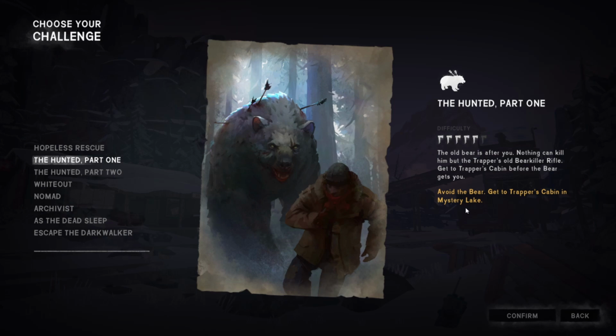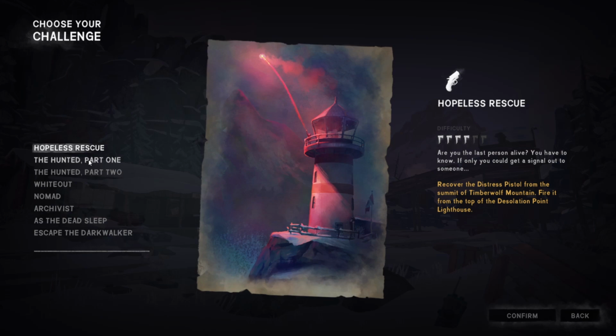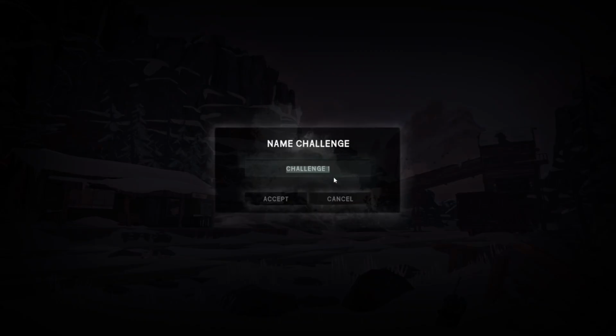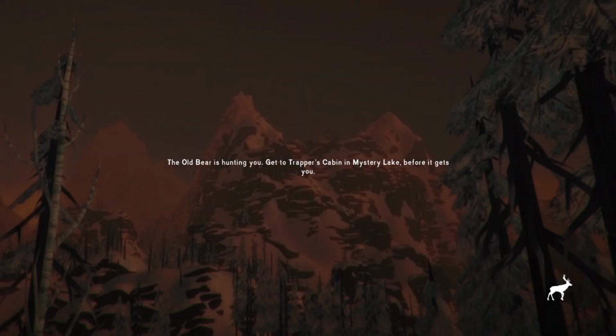Pretty straightforward, but I have a feeling it's going to be a little challenging. Difficulty's up one tick from Hopeless Rescue. So instead of 4 out of 6, it's 5 out of 6. So this should be pretty fun. Let's get into it. Mail, challenge 1, that's fine. But let's see what we get ourselves into here.